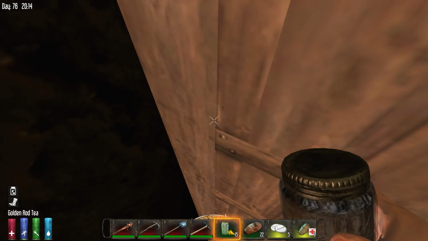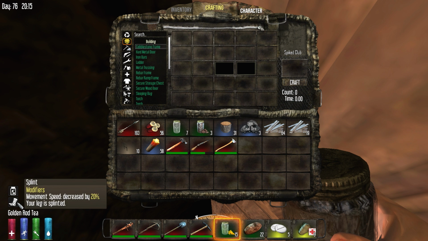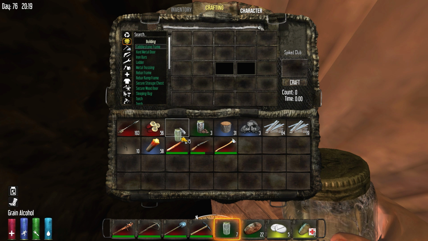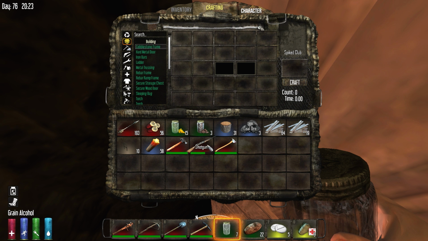So what I have on me is, as usual, a bandaged leg, because what would a game be without a broken leg? I repaired all my tools. I have some food with me, some drink with me, and I'm going to be using grain alcohol, which I know will give me minus 15 wellness over time. I have a lot of wellness and I keep taking painkillers, so I just hope to counteract it with that.